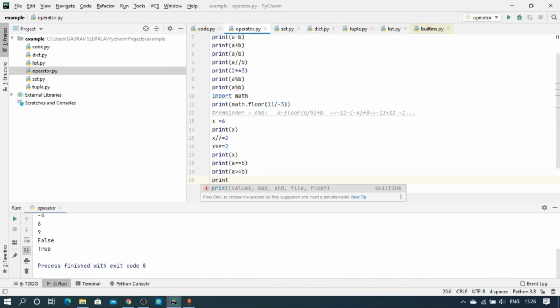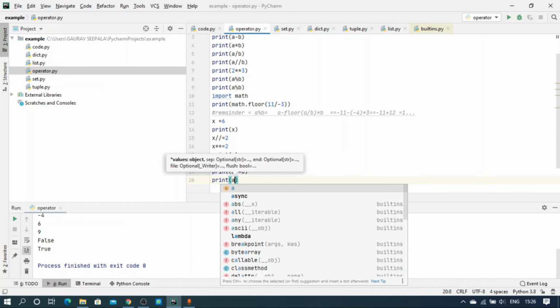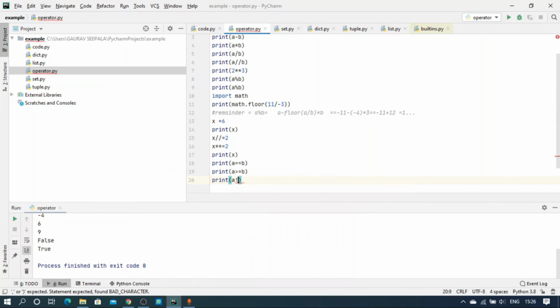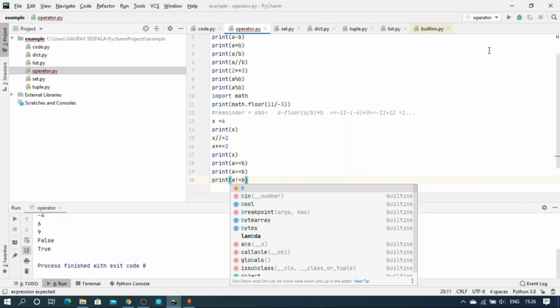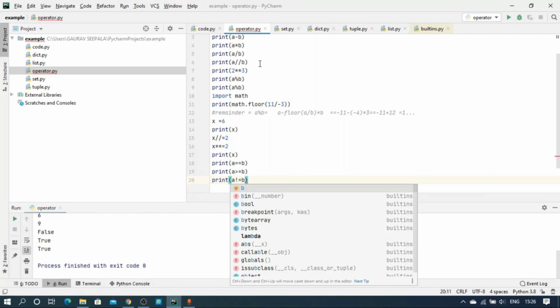So let's see. For this, let's take A. To ask whether it's not equal to, we have to give an exclamatory mark and then equal to symbol and then another element. So let's run this. As the A and B are different, so it gave true.